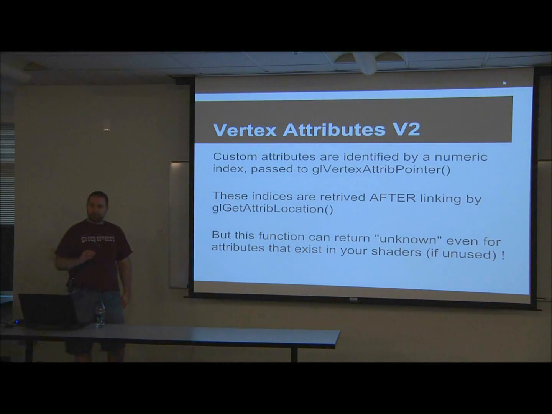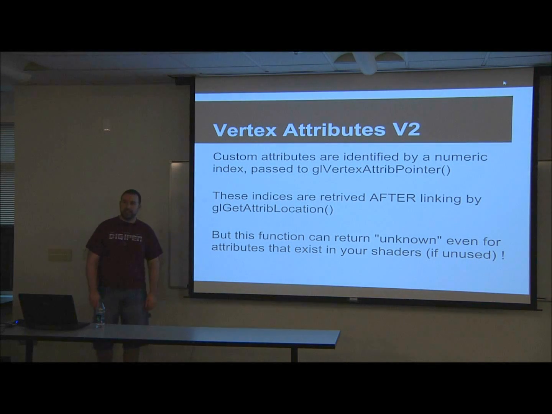However, there's a problem with glGetAttribLocation. Your shader might compile out attributes you're not using. So let's say you've got this attribute for color, but then you're having a problem with your shader and you want to debug it, so you comment out the part that uses color. Or maybe you don't just comment it out, maybe before you use color you just put a return in your function. The compiler is really awesome and detects that, optimizes it all out, sees that color's not used and throws it away, and then you go to get the attribute location. It says, what? I have no idea what that is. I optimized that out. I forgot everything I saw about your program when I first loaded it up. All I know is the actual optimized version. So now you've got all this code that's maybe getting attribute location or doing error checking, and you comment out one line of code. Now your error checking is saying goofy things are going on. It's really annoying. It is a huge source of confusion.